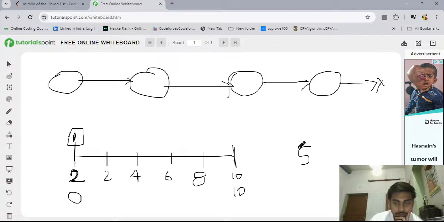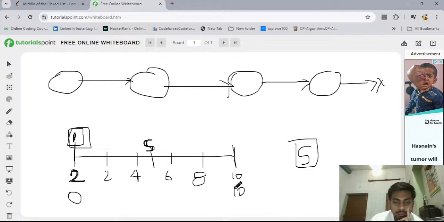So where will player one be after 5 seconds? It will be at 5. So you can see 5 is nothing but the middle of this distance.